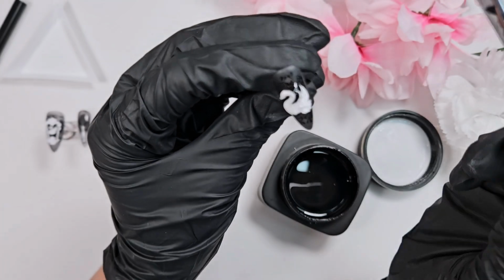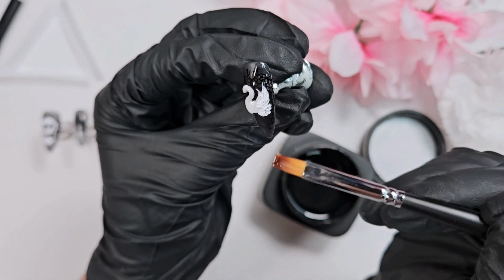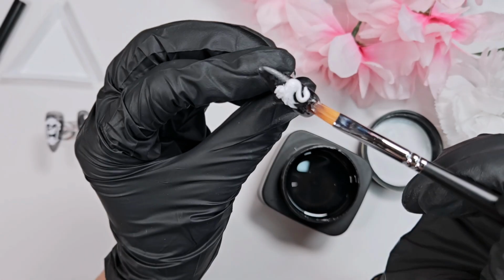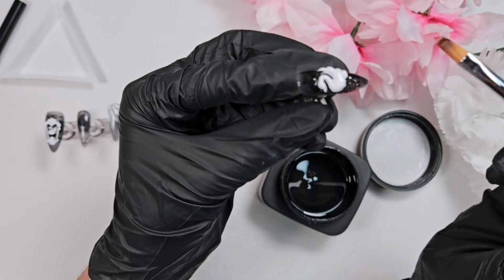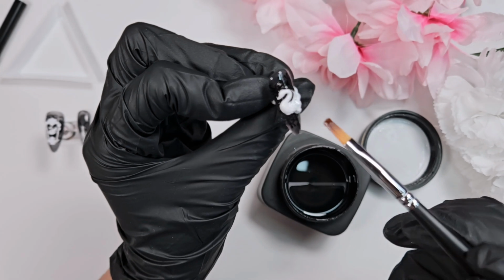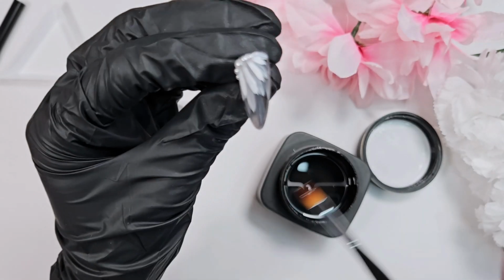So now I'm just overlaying everything with my favorite. This is the Thick Crazy gel from Jinbi Korea. It's a super glossy top coat that is a thick consistency, so it's great for going over embeds and all of your charms, but it still self-levels really nicely. So you get a really smooth, glossy finish that will protect all of your charms.